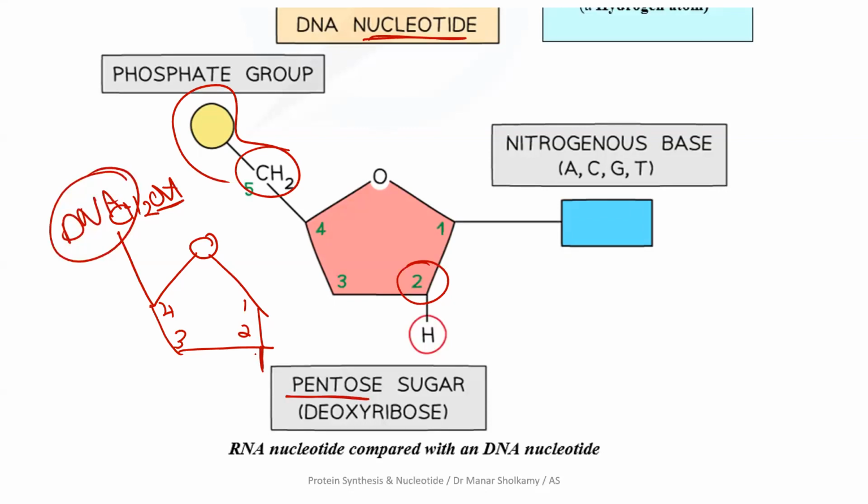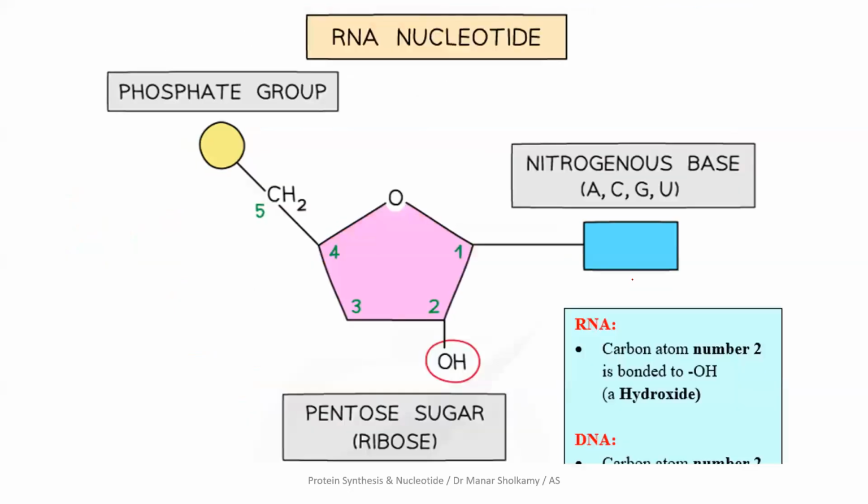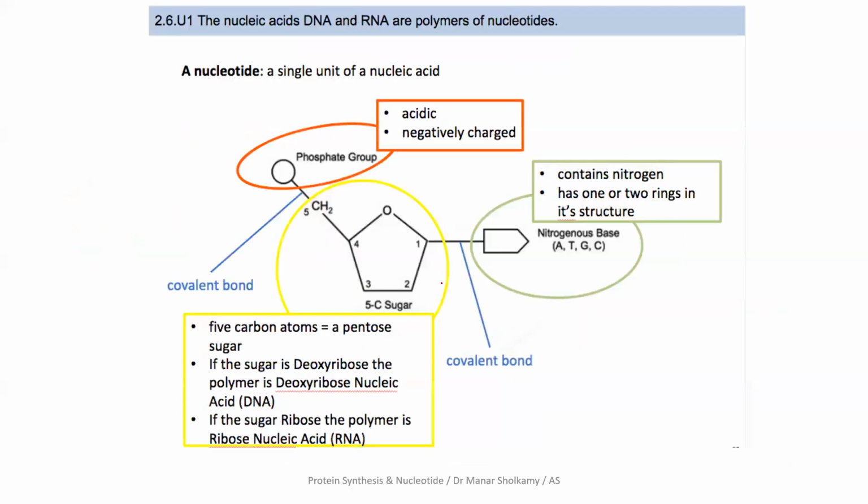And then carbon number 2 is the only difference between the RNA and the DNA. The DNA 2 prime or carbon number 2, we have a hydrogen atom only. Okay? And in the RNA, what do you expect we have in carbon number 2? We have a hydrogen atom at the 2 prime in the deoxyribose. In the RNA, OH. We have an OH instead of the H. That's it. Okay? That is easy to hydrolyze. That's why the RNA is not as stable as the DNA. That's it. So this is the difference. The RNA you have at carbon number 2 or the 2 prime an OH or a hydroxyl group instead of the hydrogen. That's it. Good.